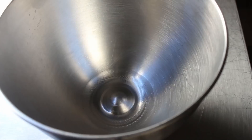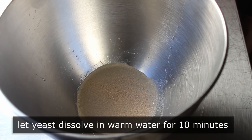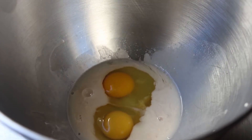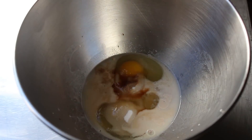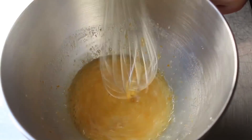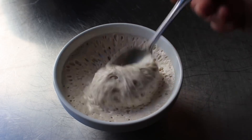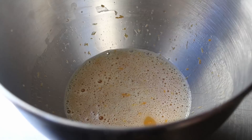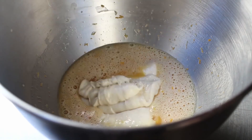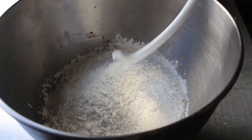We'll begin by dissolving a package of yeast in some very warm but not too hot water, then let that sit for about 10 minutes before adding a couple eggs, some white sugar, a spoon of pure vanilla extract, as well as some freshly grated orange and lemon zest. Then I went ahead and grabbed my starter from the day before, which looked beautifully bubbly and smelled amazing. We'll give that a stir and dump it into our mixing bowl. If you don't have sourdough starter, I'll tell you in the blog post how to make a cheater version. Then we'll finish this off by adding our flour — I'm just using all-purpose here, although some recipes do call for bread flour.